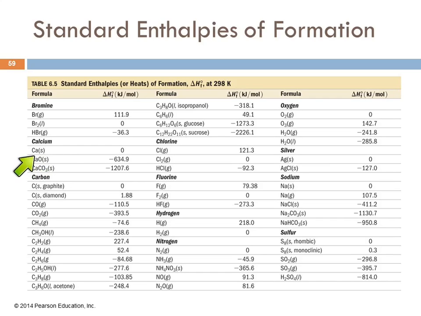So what does this all mean? Here's bromine, the element in its most stable form, which is as a molecule. At 298 K, it's a liquid. Its heat of formation is 0. If we take bromine and we make it into HBr, hydrogen bromide gas, the standard state of that would be at 1 atmosphere of pressure. The enthalpy of formation for that is minus 36.3 kilojoules per mole. So that releases energy. And so these are giving us points of reference, basically.